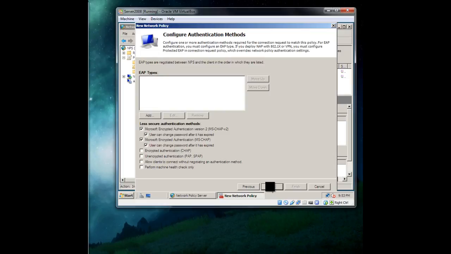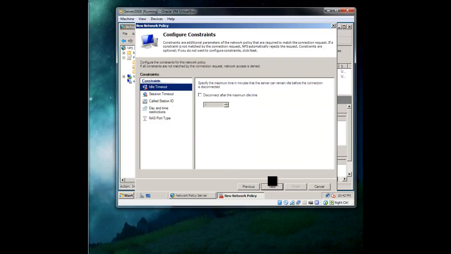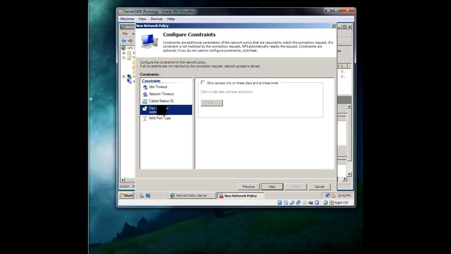Right, so we have to configure authentication methods. What we want to do is uncheck user can change password and select next. Right, so here we have some constraints and we have to configure it. So we go to day and time restriction. We're going to allow access only on these days.